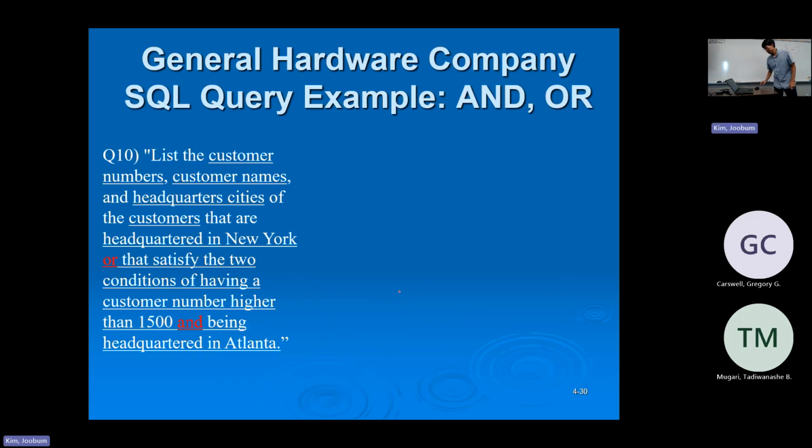So this example, question number 10. List customer numbers, names, headquarters city. So headquarters in New York, or two conditions of having customer number higher than 1,500 and being headquartered in Atlanta. So there is OR and then AND operator. In this case, the AND operator is the higher priority.